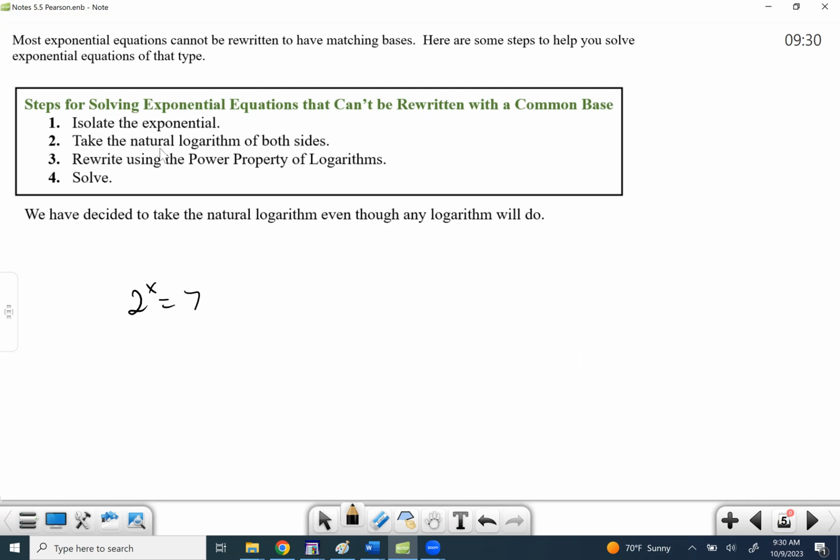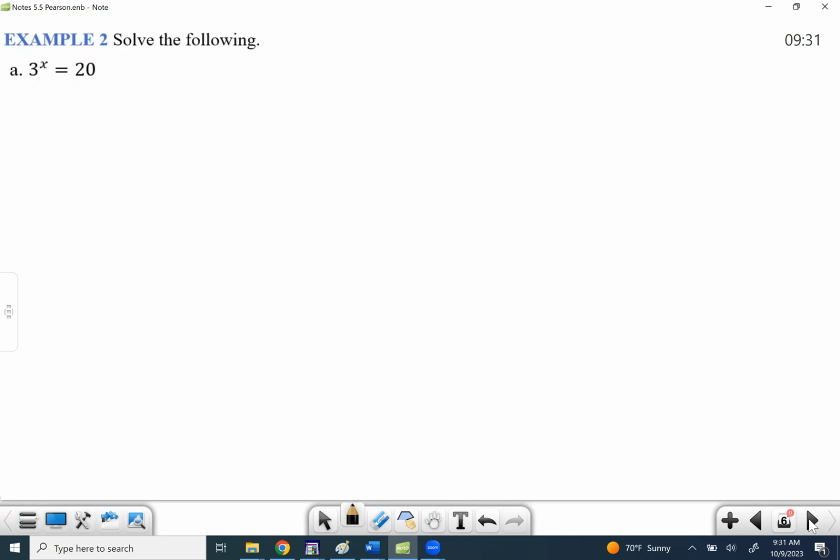On a side note, we're going to do the natural logarithm just so that there's something consistent for students. But honestly, you can take any logarithm, but I'm going to go ahead and natural log it. I know a lot of people only have log and natural log on their calculators, and sure they could use change of base, but I just decided to take this path here.